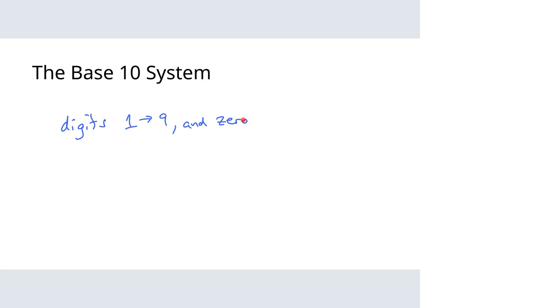Do notice, though, in any one place value position that we would write down, the largest individual number that we could put in any one of those places would be a 9. It's called the base 10 system. We have 10 different numbers we can put in there, but the largest thing we could put in any position is a 9. We can't put a 10 in there because that's 2 digits in one place value. That doesn't work. So the largest possible digit we have is 9.